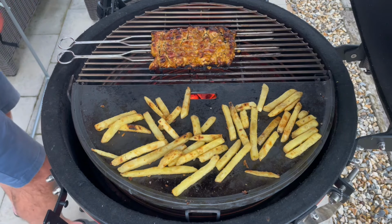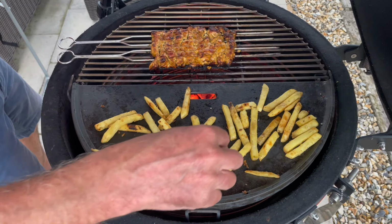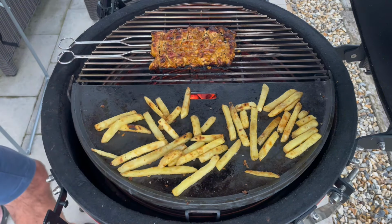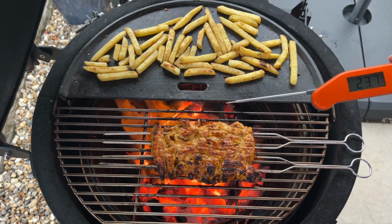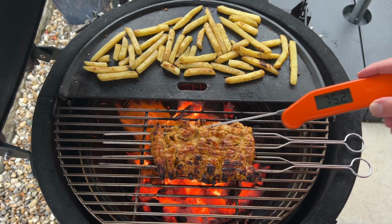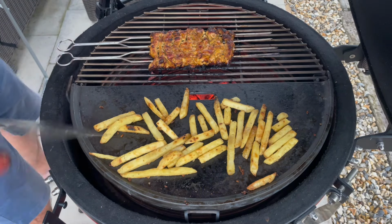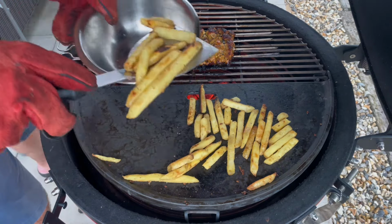So I am going to get one of these fries off now with my fingers, if I can do it. I'll bite into that and see if it's cooked. Right, here we go. Here's our fry on the grill. Oh, God, that's hot. But it's cooked. It's bang on, it's cooked. Let's get the chicken off and let's get our kebabs made up. See, that's at 75 now. I mean, all that's cooked. Okay, so let's attempt to get the fries off without losing half of them.